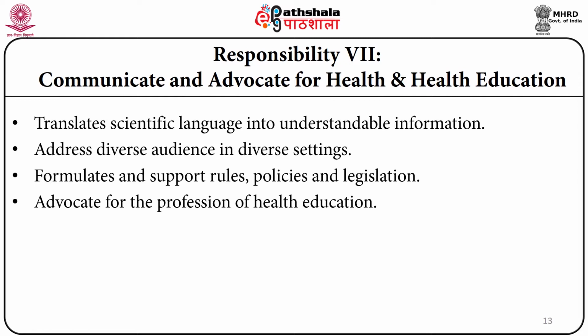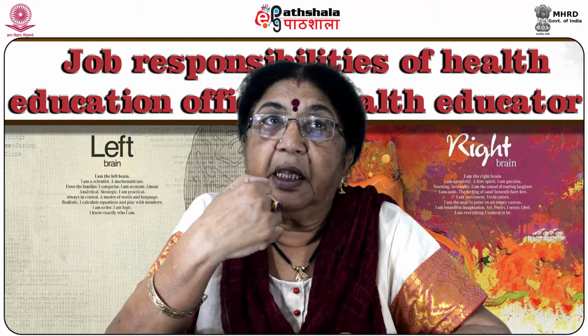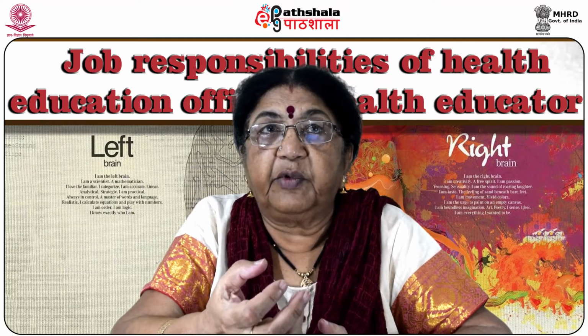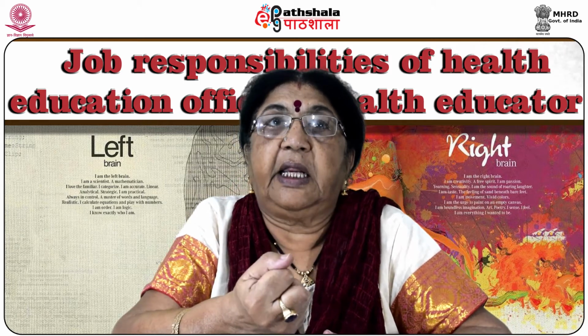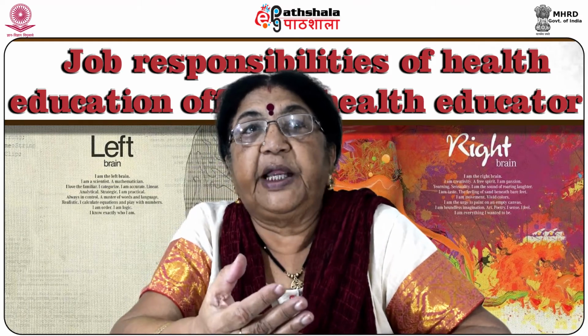In responsibility 7, he also has to communicate and advocate for health and health education. In other words, he has to translate scientific language into understandable information. He has the scientific language and he knows what the science is meaning to tell, but he has to explain this in very simple language. He has to put it in a language which will be acceptable, understandable, and workable in the situation in which he is going to educate.